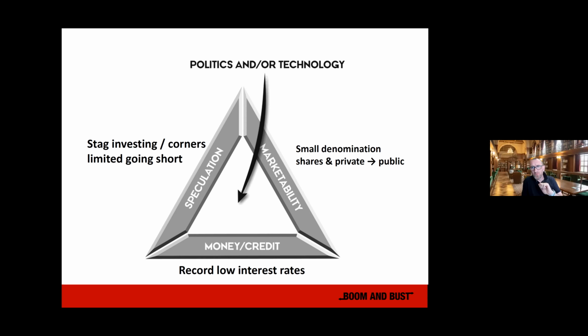In terms of marketability, there's been a few innovations in the stock market. First of all, the innovation of small denomination shares. So the £1 share is popularized in the 1890s. Okay, so this now opens up the market, it democratizes the market and brings in whole swathes of lower middle class and working class investors into the market. And marketability is also improved by the fact that you've got these long established private companies coming to the market and making their shares available. And so you get this sudden burst of marketability, liquidity in this conversion of private companies into public companies.